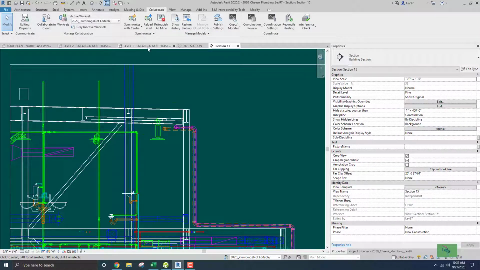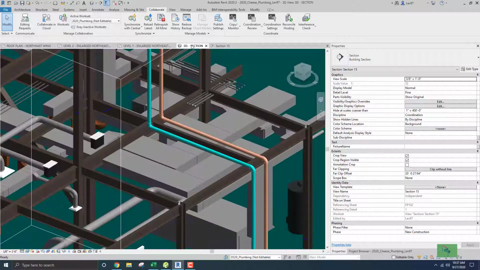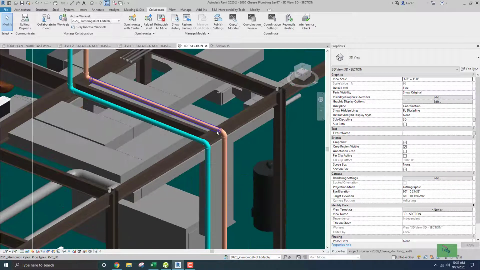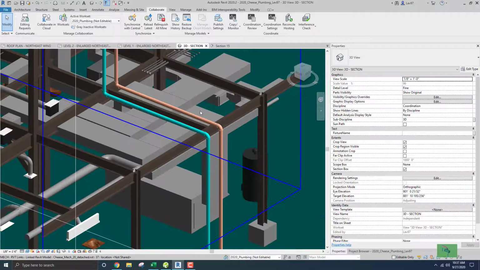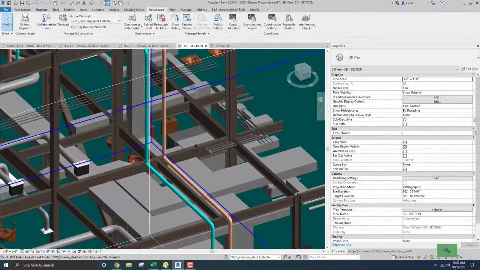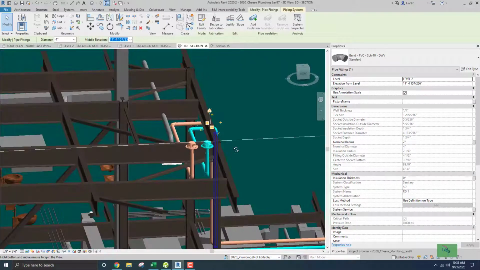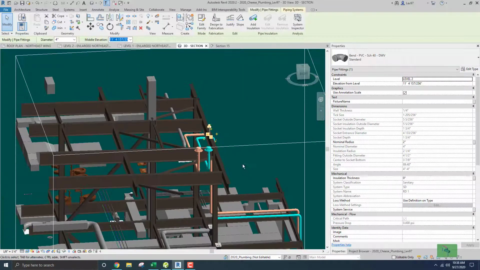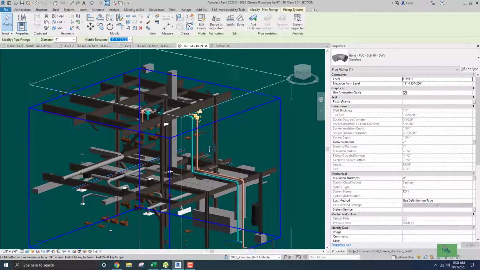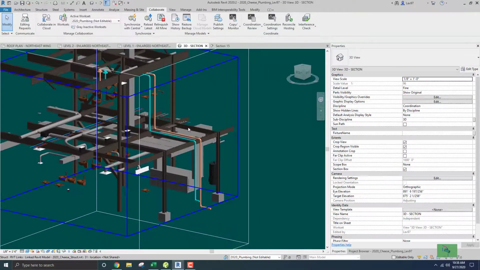So let's go back to this section, and it looks like I clear that, and we come over. Let's pivot here, and yeah, okay, so that looks like that's clear.